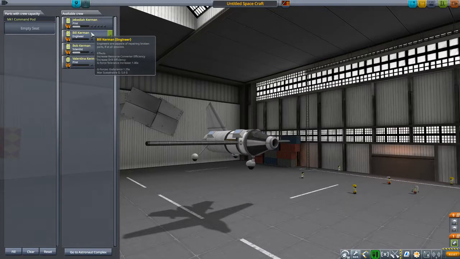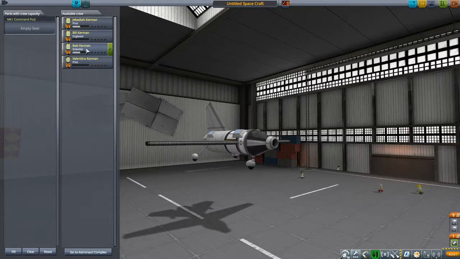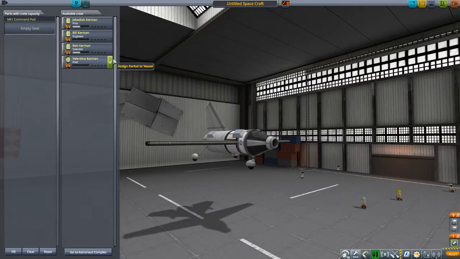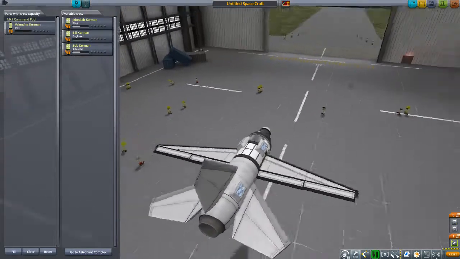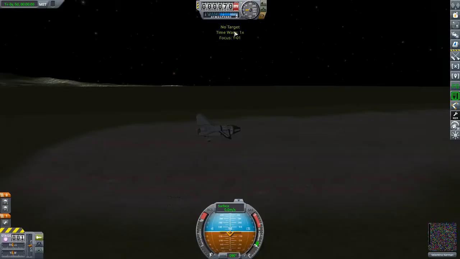Do I need Bill? I think he still doesn't have the extra experience gain, does he? Oh wait, that's the engineer. Scientist. He doesn't get any extra science right now, so it doesn't matter, I'll take Valentina. Get her one experience point. What should we call the space plane? Y01. Just these basic things, I'm not gonna give them interesting and clever names because they don't need it. Everyone makes the same stuff.